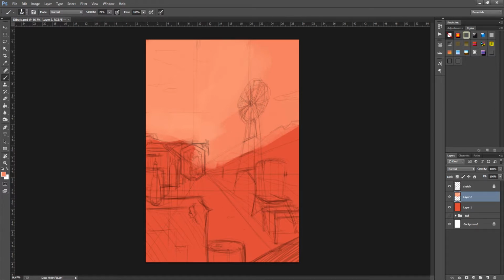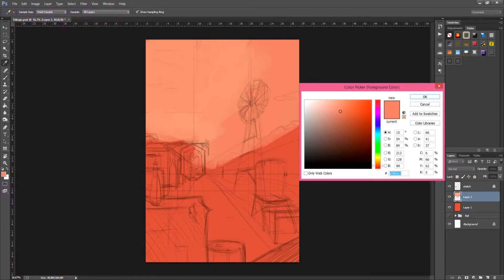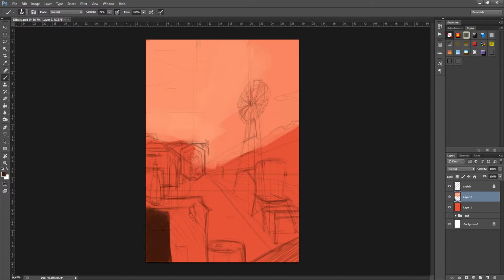Okay, so to paint the first plane, we're going to select a darker color. I'm going to paint the first plane and everything in it with this dark color, including the bottle and the strip we have here at the right. Within this dark color, we can include more combinations of darker tones to give the drawing a bit more character.